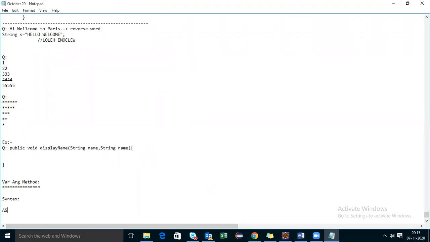So we can give any access specifier, right? And return type. I'm giving void as a shortcut. This is the method name, parentheses.